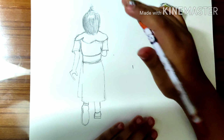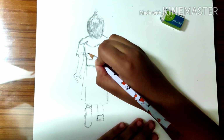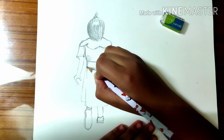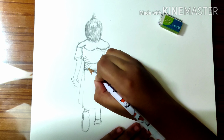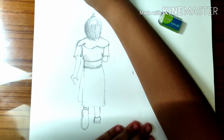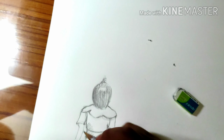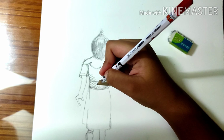I will try to make it very easy. So just draw lines like this. We're here. So we are starting with this part. Okay, and it's shrinking, getting small. There. Cross shading is just like this. Crosses like this, and this is how you do cross shading. So it's like big to shrink.